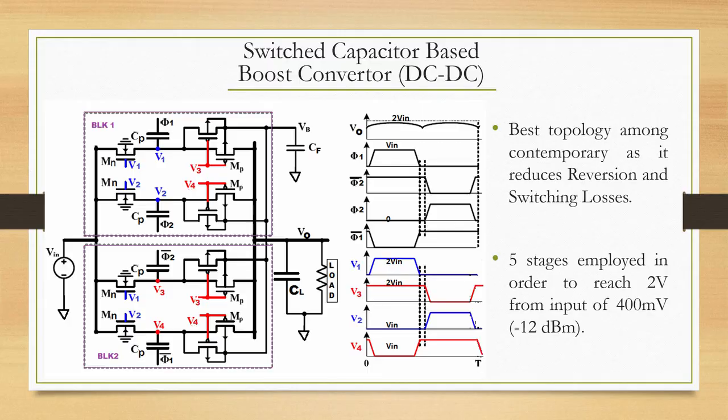Now what is it that went inside the chip? Let me detail this, very important for those of you who are interested in building RF energy harvesting chips. You may want to look at different topologies. Recall I drew a very simple diagram of a voltage doubler and the fact that you need multiple clocks. For each stage you need a clock. Without detailing too much into that, you need a clock generator, and you need non overlapping clocks to clock each one of the RFDC stages, right, and therefore clock is a very important requirement.